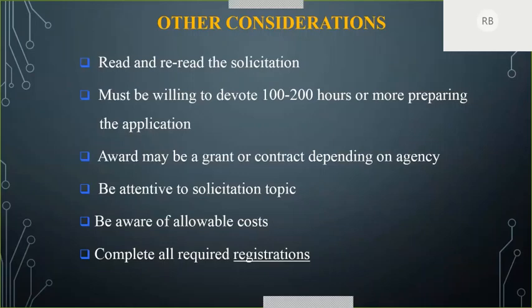I've said this in different ways before, but be attentive to the solicitation topic. Why you want to pay attention to the solicitation topic is that it might be following a trend, that the government is trying to get something done based on things that are trending. Now, what's trending? The environmental stuff is trending. It's getting better, it's getting worse, it's not improving. And so those are trends. So you have to pay attention to topics.